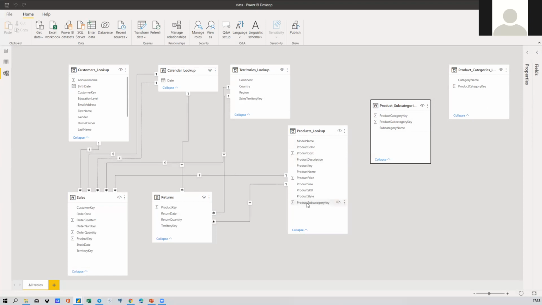So if you check now, you can connect your subcategory key from your product lookup to your subcategory key, which is this one, and you can connect your category key to your product category key here. Do you understand it now? That way you have created a relationship between just 3 of them. Only 3 of them are able to interact together. So this is known as Snowflake. It's like a chain, a chain of dimensions joining together.